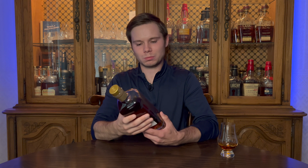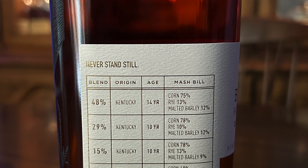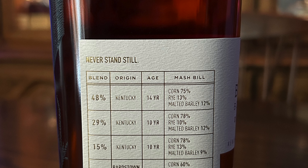This just dropped very recently on September 6th. I was able to get a bottle very early, and the word on the street already from what I'm hearing is that this is a phenomenal blend. I'm interested to see just how good it is today. Why is there so much hype around it? It has a lot to do with the stats on this bottle in particular and this blend. So let's just take a look.